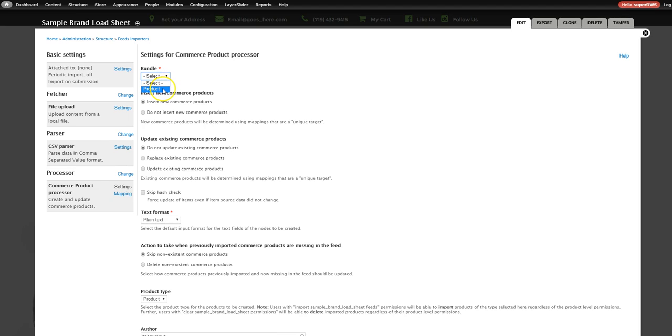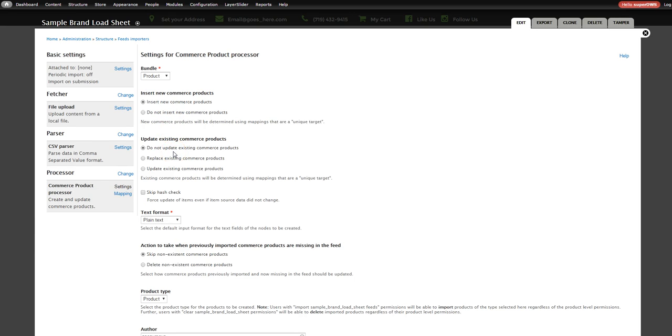Because this is products only, and we already said that, there isn't much of a drop down here. We are selecting product, and we are saying insert new commerce products, or don't insert new commerce products. So if we are loading the parts for the first time, we're inserting new commerce products. If we were not loading for the first time, and we don't want new products, we're just dealing with existing products. So maybe what we did is we didn't have video fields on something, or we were missing installation instructions when we first loaded, but now we have them. Then we might say don't insert new products, because we're just updating something. So for this purpose, we're going to say insert new products.